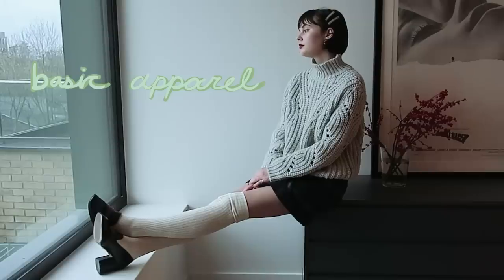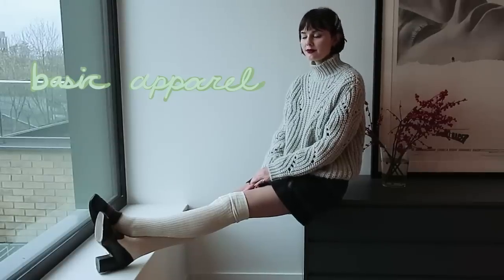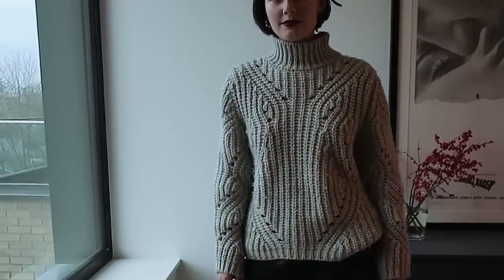Yes. First off the bat, this guy is a sweater. It is a sweater. That's what it would classify as. I got this while I was in Copenhagen, while Will was doing some work there, and it is the dopest sweater ever. I bought it in a little shop that is owned by a woman who is pregnant and amazing and gorgeous and entrepreneurial and just one of the coolest ladies I've ever met.